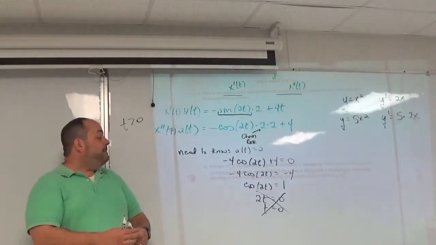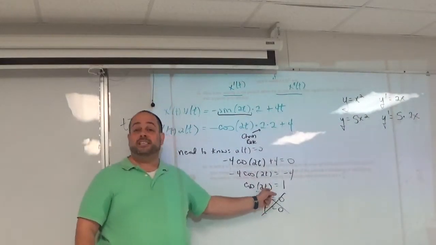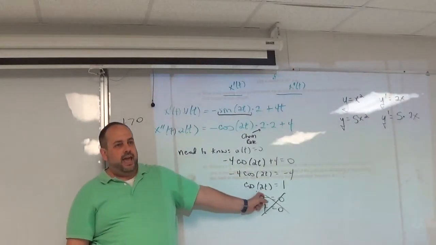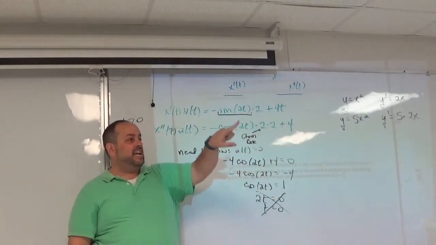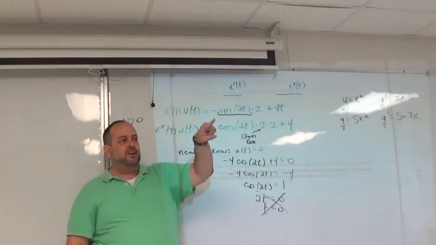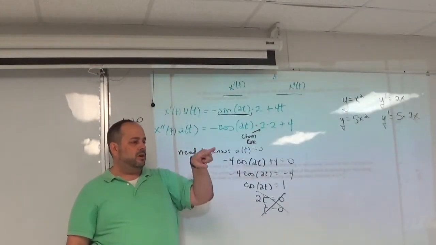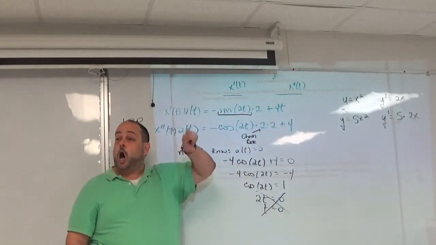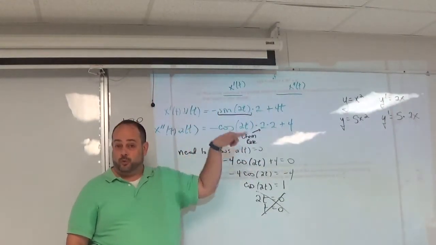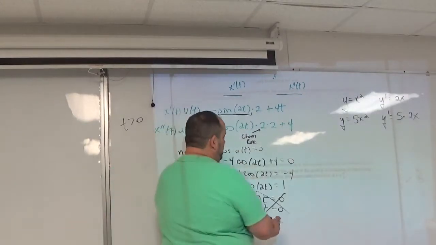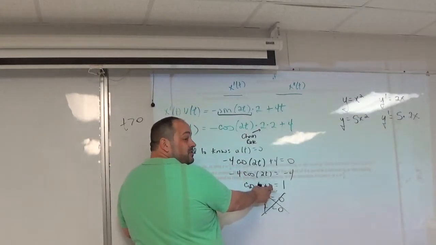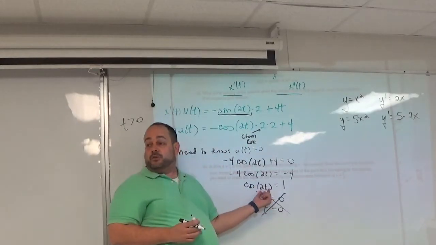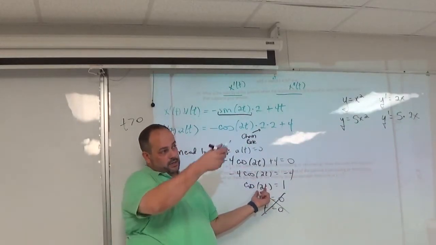I'm going to come back to my cosine expression, and I'm going to look at that unit circle, and focus on the fact that it's a circle. On the unit circle, I can go all the way around as often as I want to. It is true that if the angle is 0, cosine of 0 is 1. But there's another angle that I could have used here: 2 pi. Look at the unit circle.